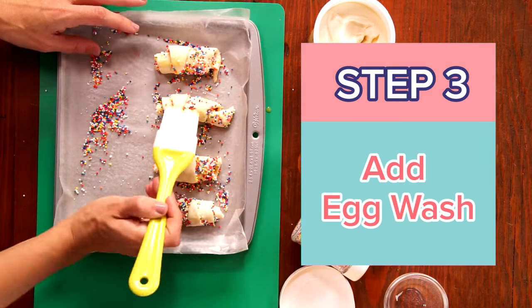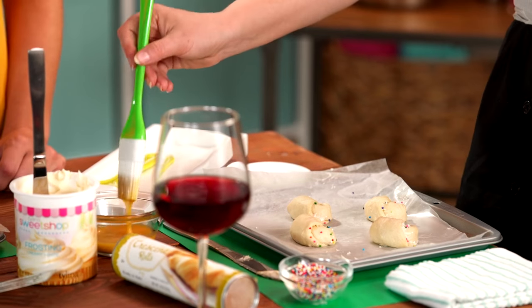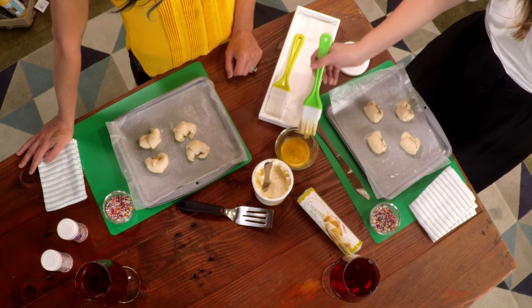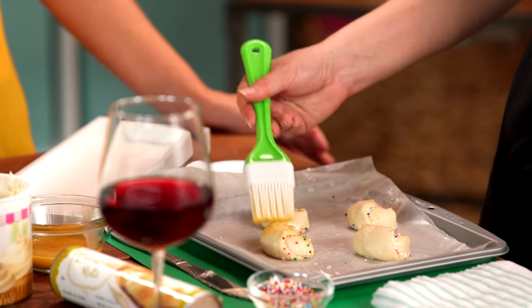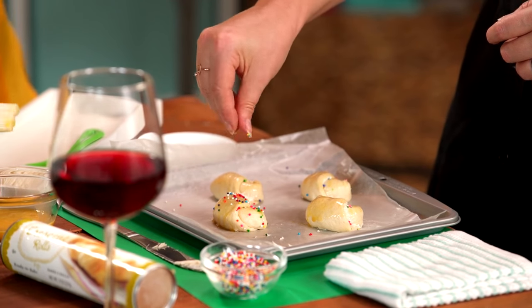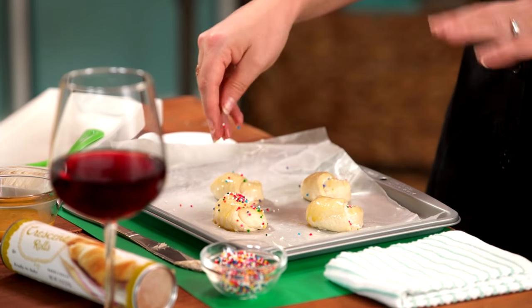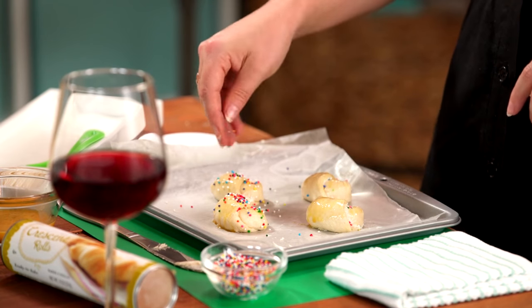What we have here now is an egg wash — just a raw egg that you've beaten up so it's really even in texture. The egg wash is what makes the croissants really golden brown and super pretty. If you don't add it, they'll look a little pale and anemic — they won't have that croissant prettiness we're going for. It also helps the rest of the sprinkles stay on — so it's like a food glue. Now I'm going to sprinkle some more sprinkles on top. Same rule: be conservative with your sprinkling.